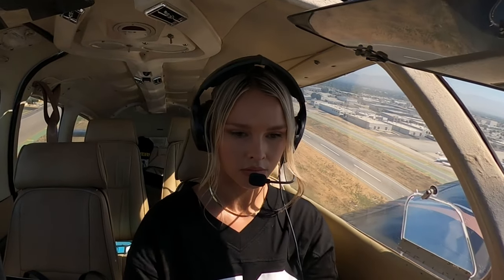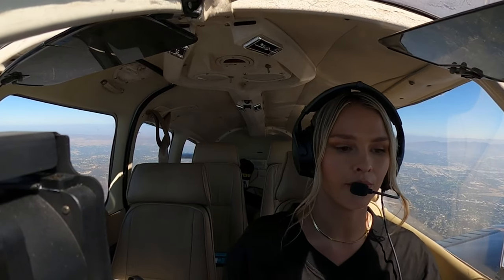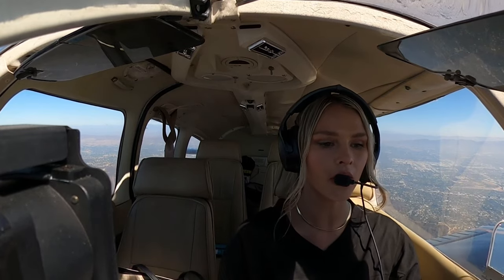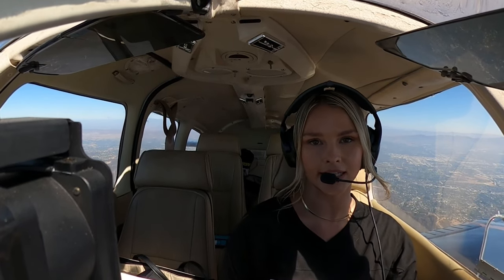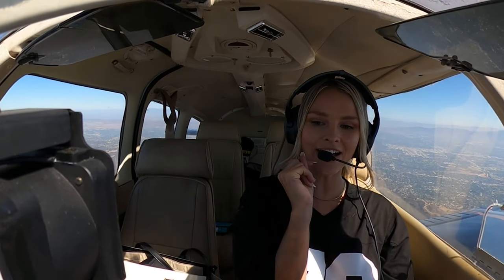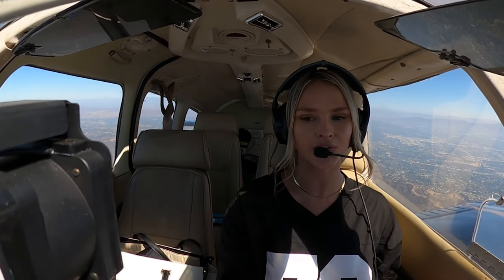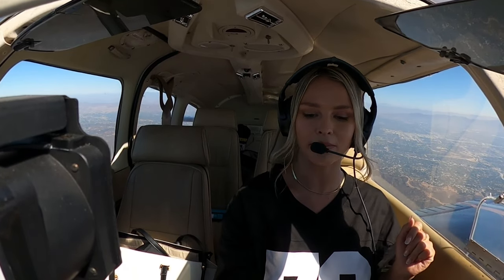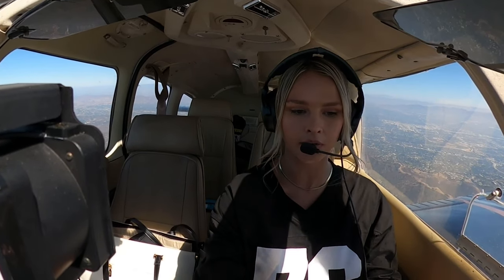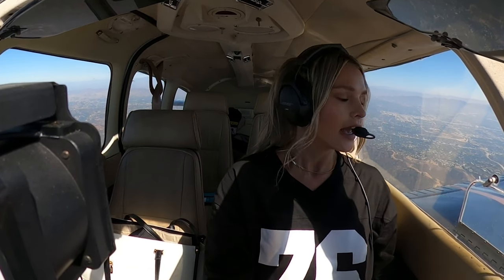Climbing out at 80 knots — it is a hot day so it's a little bit harder to climb, but it's just me so not too crazy. We're going to be flying along the coast. This is my first time doing the coastline flight through the Bravo, so I'm very excited. I love flying by myself — it's my no-phone, meditation time, just me in the sky. I cannot wait to see Nilu! This flight is just about 38 minutes, so let's do it.